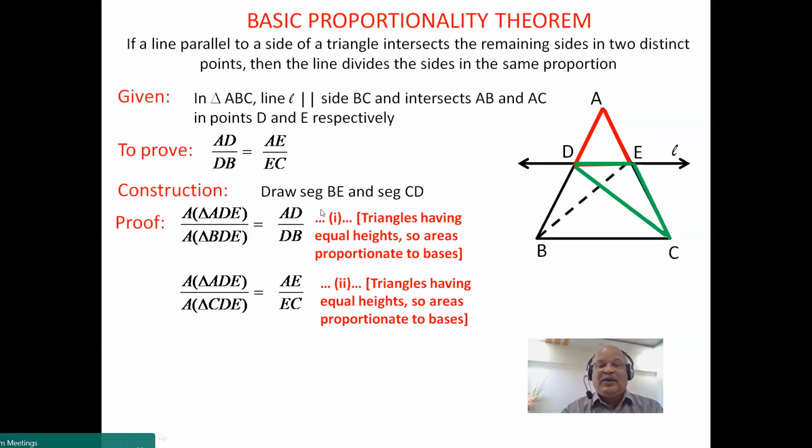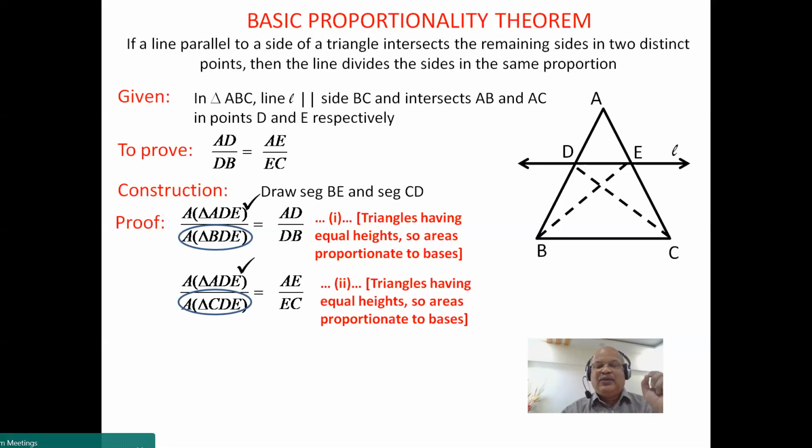Now, as you all know, we are supposed to prove that the right hand sides of both these equations are equal. If I have to prove that the right hand sides are equal, I'll have to prove that the left hand sides are equal as well. Keep your eyes on the numerator of the left hand side. In equation number 1, we have triangle ADE. In equation number 2, also we have triangle ADE. It means that on the left hand sides, there is absolutely no issue about the numerators. They are already equal. But the problem lies in the denominators. As we can see, there are two different triangles.